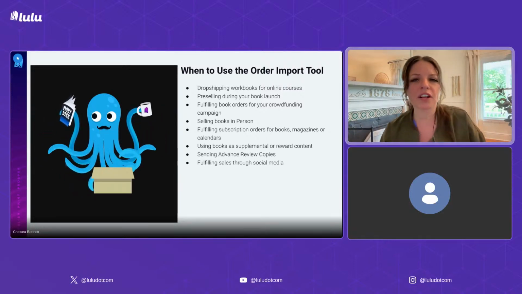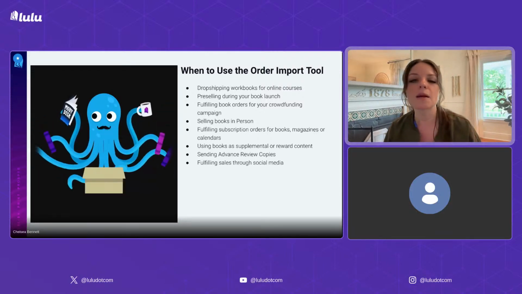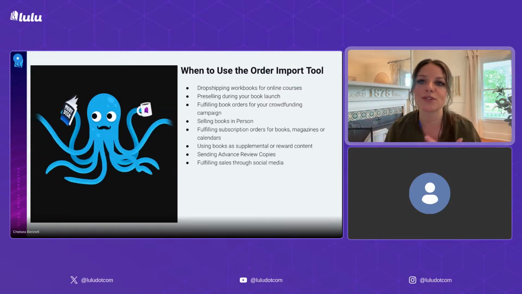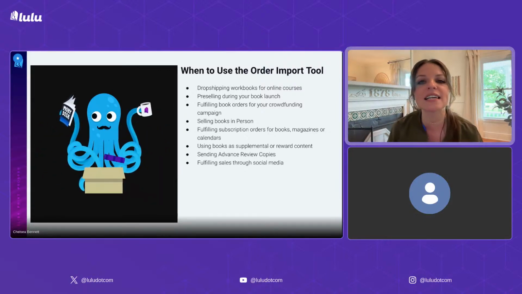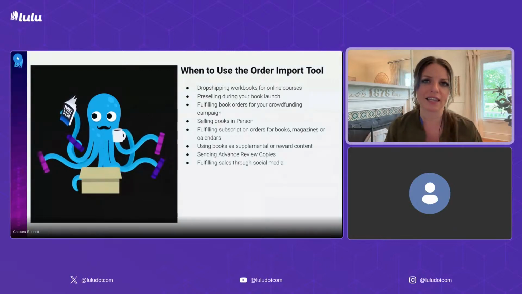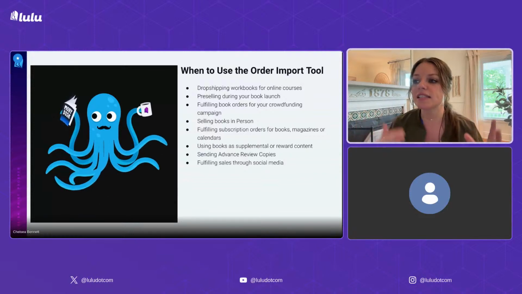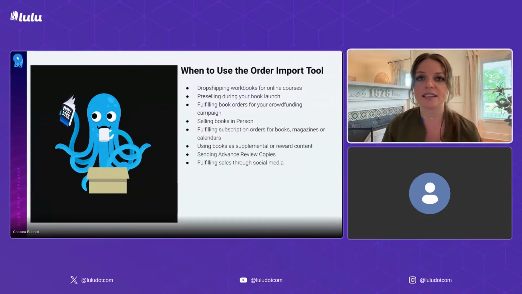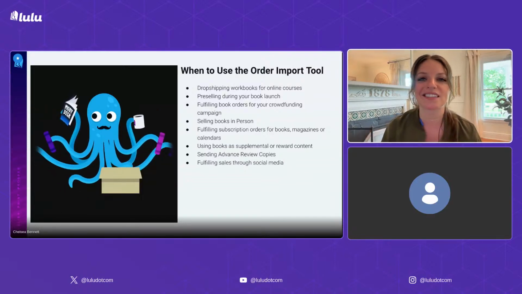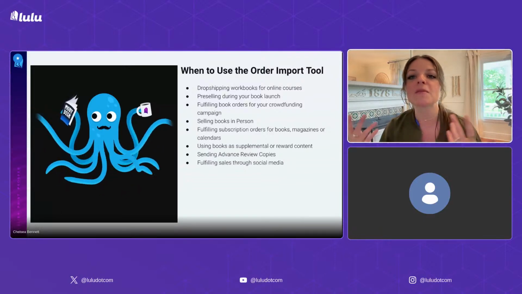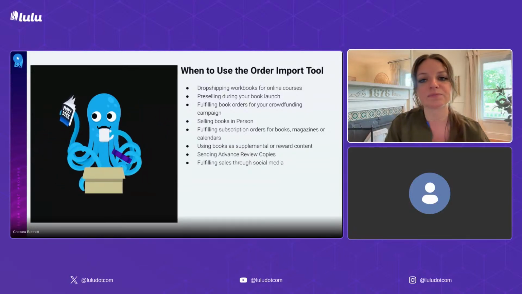If you have books, magazines, or even calendars. So end of year gifts, I think, is another really great application for this tool. So if you have a lot of people on your mailing list or customers that you kind of want to delight with an end of year gift, such as a calendar or a magazine, your book, comic books, anything like that, this tool works with all of our product sets. So you can create your list of who you need to send maybe end of year gifts to, or any time of year if you have a campaign where you want to send out things to delight your readers. Upload the spreadsheet at one time and place those orders and be done with it.